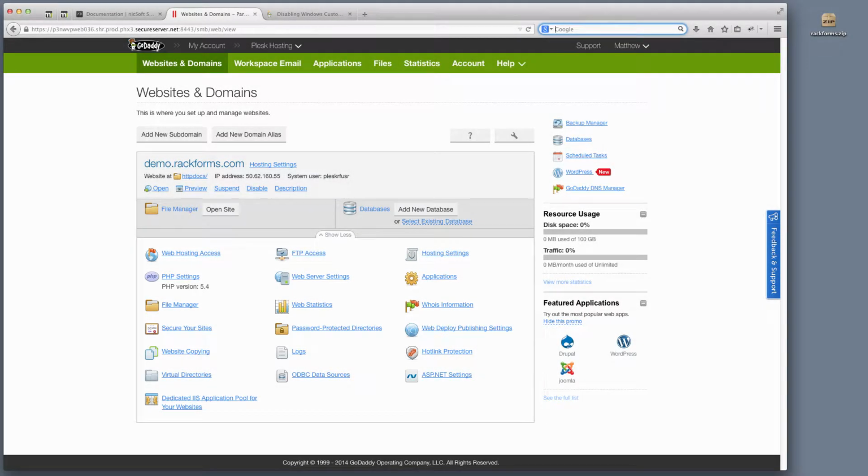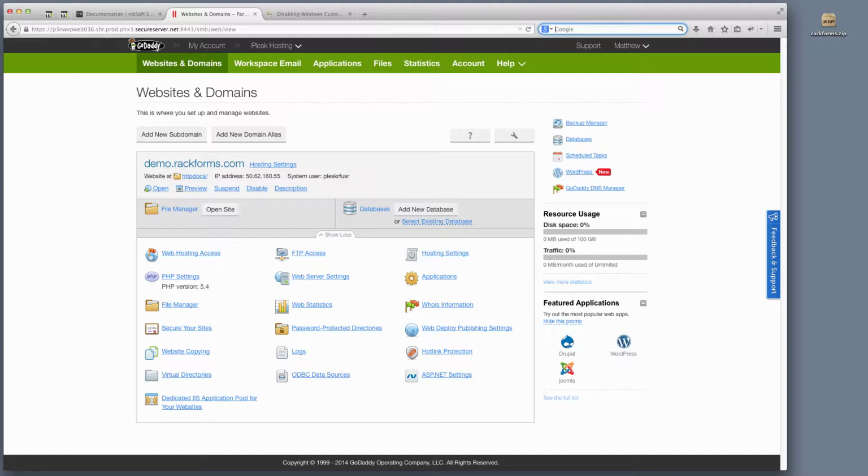In this video, we are going to install RackForms on a GoDaddy Windows hosting account. It's important to note that although this video is specific to GoDaddy and specific to Windows hosting, a lot of these concepts are actually applicable to other hosting setups as well. For example, Linux will have some of the same basic steps. That said, though, again, this is specific for Windows. We have other documentation for other systems. With that, then, let's get started.